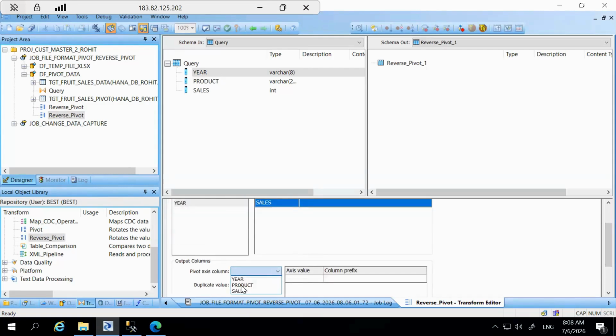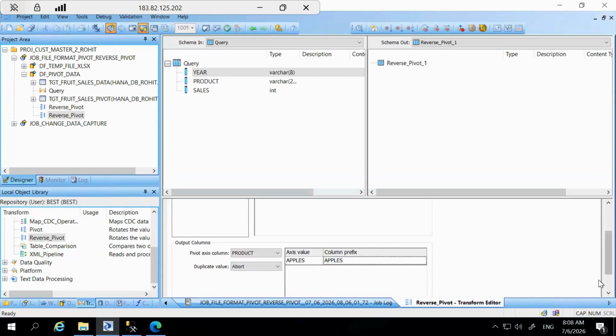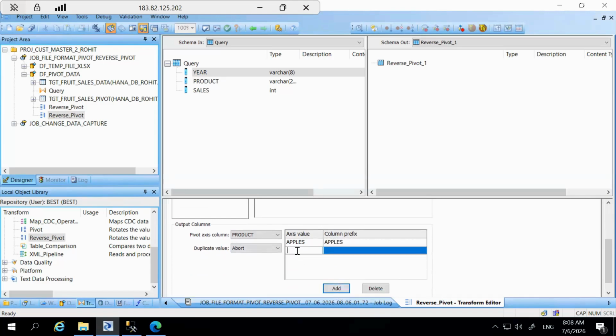So axis is product. The product will be given a value: axis value if it is apples, then column prefix is apple. If it is orange, it will be orange.